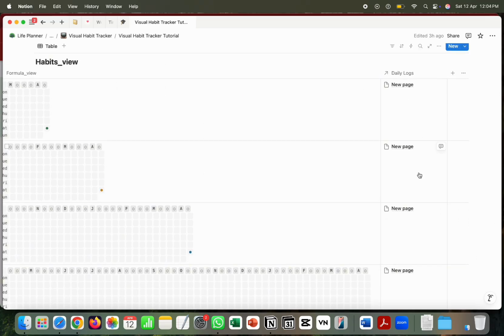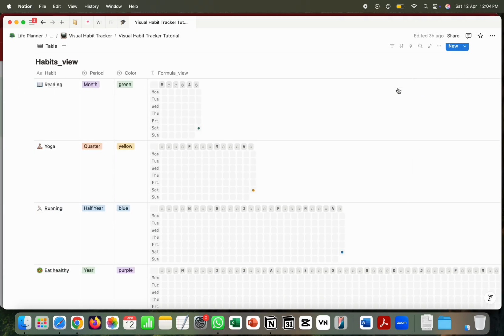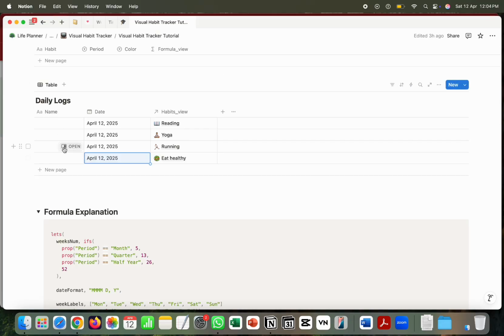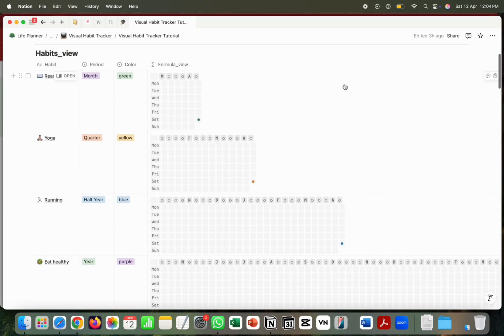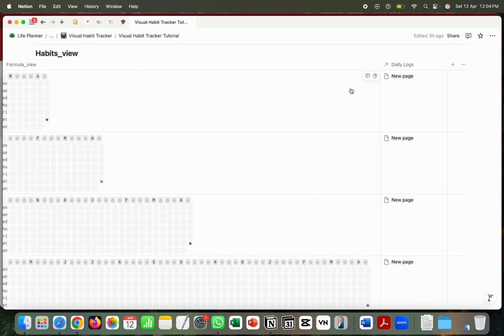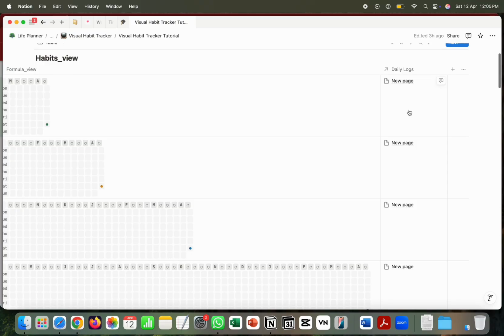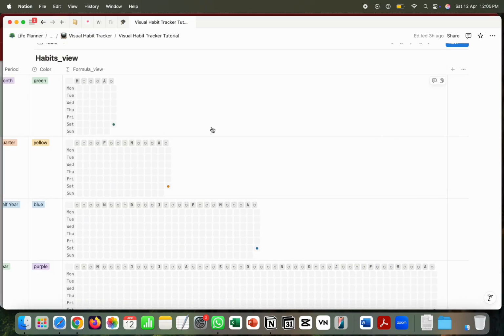Here you will see your daily logs. Here you only see the page. So, here you only see new page as the name because we didn't enter a name here. This, of course, you can choose differently. You could enter the name here or the date, whatever, but it's not necessary because these are entries that we don't need for any other purpose. So we don't actually need to know here what page it actually is. So we can also hide this.